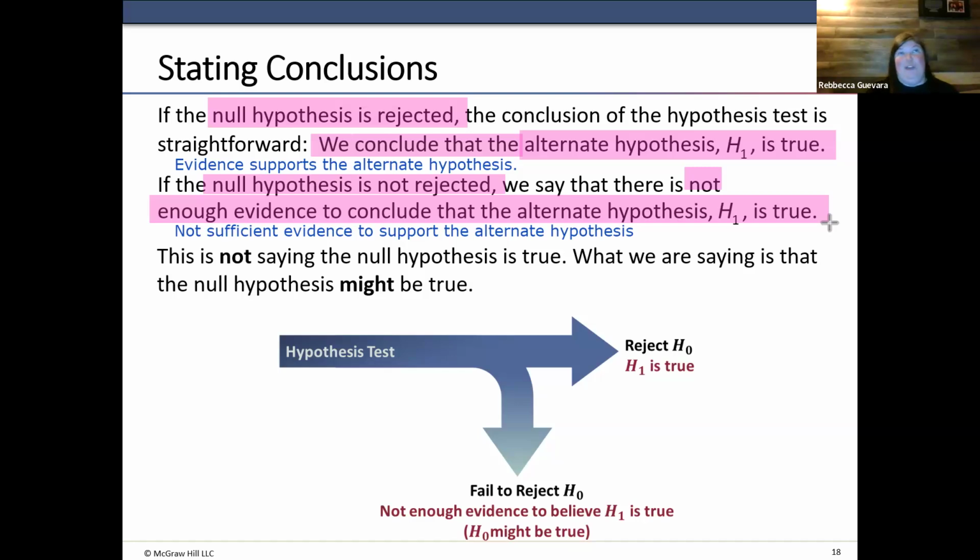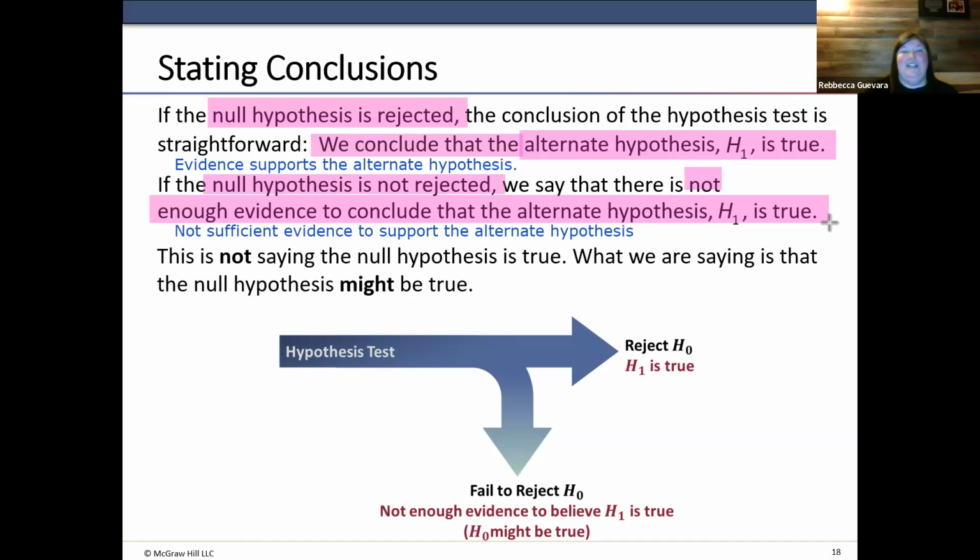A good example would be the O.J. Simpson trial. The assumption always is he murdered his wife. But we can't say that he didn't, because we couldn't prove that he did. We just say we can't prove that he did. So it's kind of like that. We can't ever prove the null hypothesis. We can't prove it guilty is really what it is.